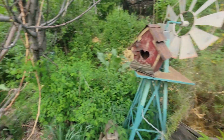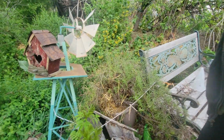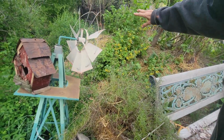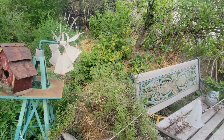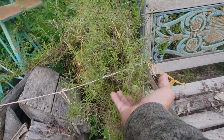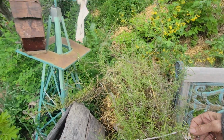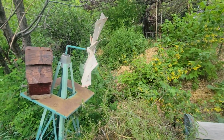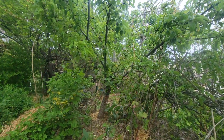And then under here we've got all sorts of mints growing on the ground everywhere, surrounding another cranberry there with those pretty flowers, and the biggest black currants you've ever seen in this section here. Beautiful. And what was this? This is a rosemary that was so beautiful, and then it got so hot and I got so busy that I forgot to water it in the greenhouse. Oh no. But it'll come back. It's alive. Okay. It's okay. I didn't kill it.